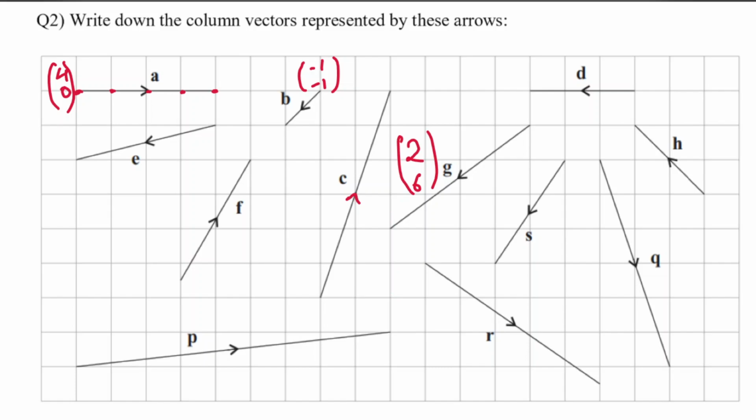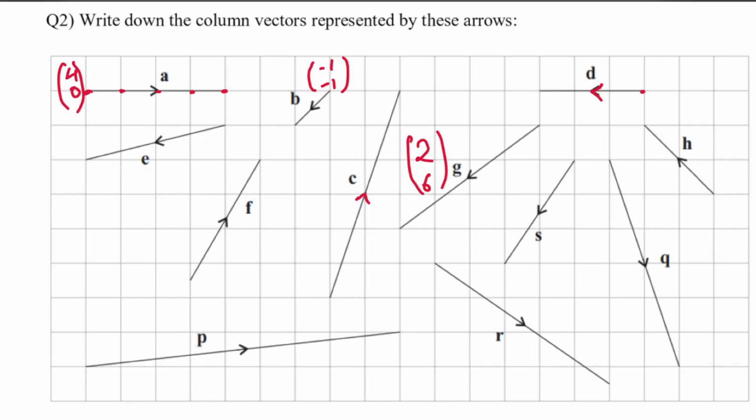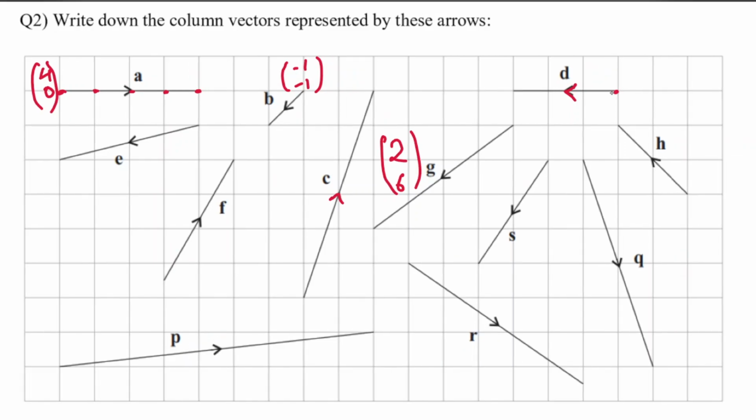Because it's going left side, we have to start from here and go towards the left side. Okay, so here we only have the x-axis, so we only write the x value, and the y value will be 0. How many units is it going left side? 1, 2, 3 units left side, so we will take it as negative 3. I hope this is clear. Negative 3, because it is going in the left-hand direction, 3 units.